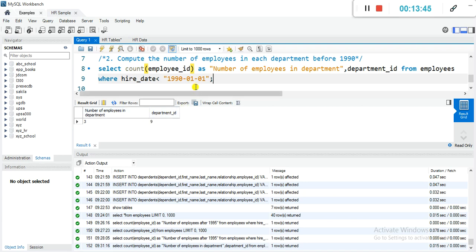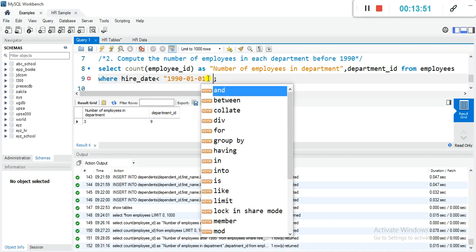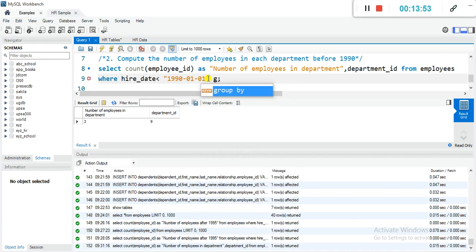But there is one thing we've left out here, that is grouping them under department. So we'll just say group by. You need to bring group by department ID. So this will give us a different outcome.